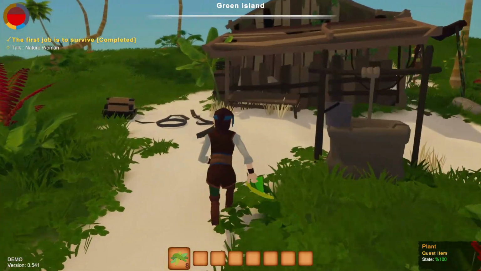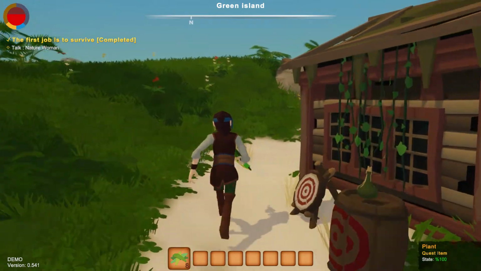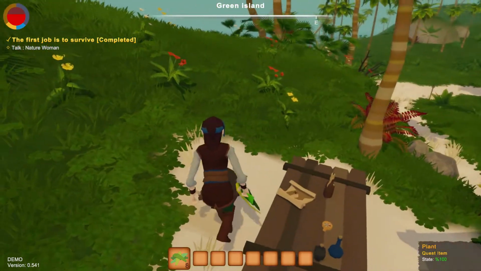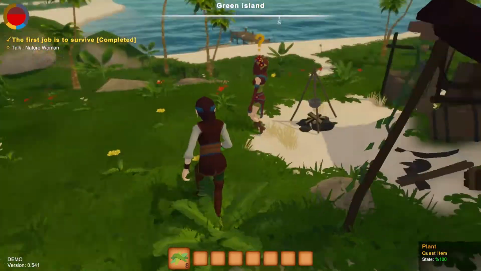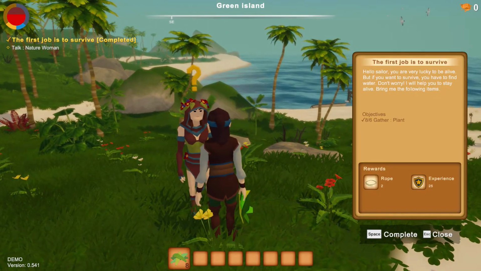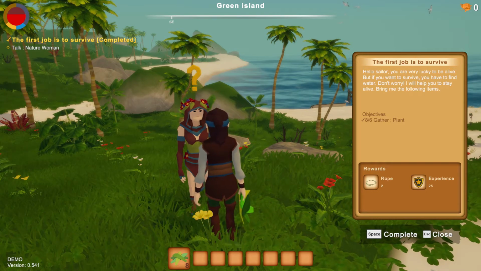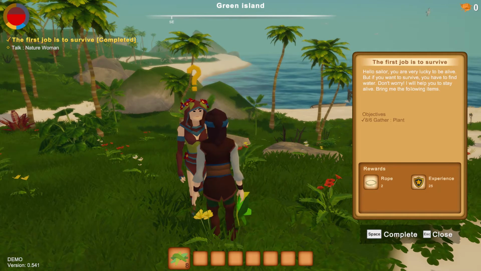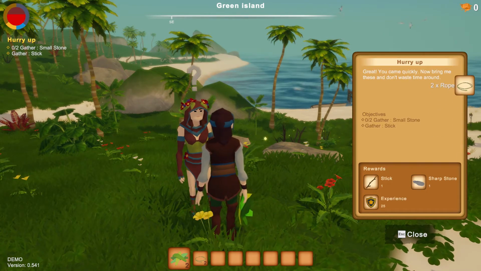Where did Nature Girl go? Nature Girl. This is very cute. And you know what I like? Even though it's WASD, I can steer with my mouse. Hi, matey. All right. Okay. How do I give her the plants? Space bar. She gave me 2 rope.